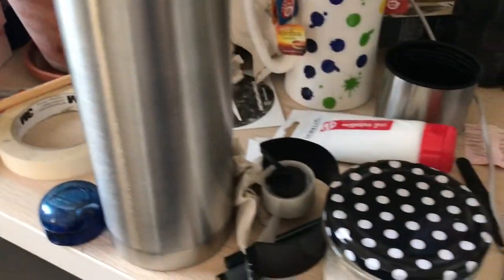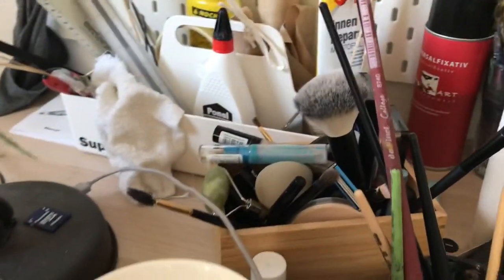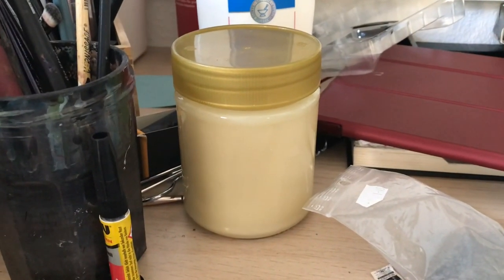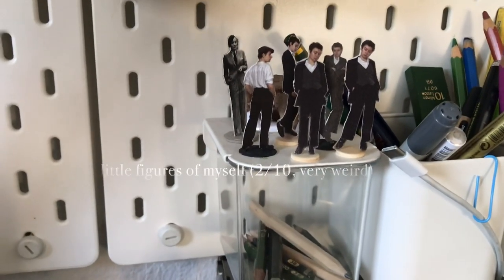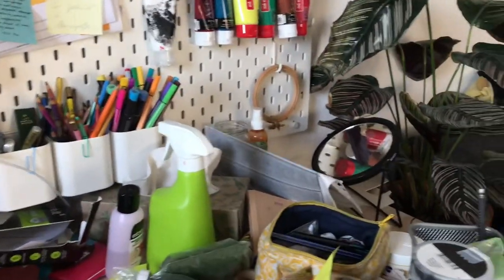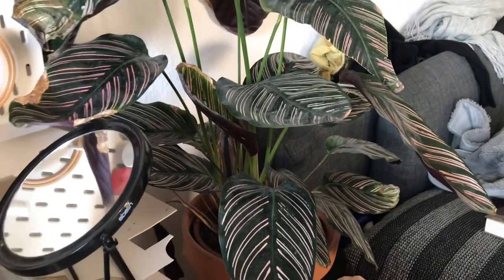Okay, then we've got some nice tea bags and some makeup stuff right here. And don't ask me why there's a glass of honey on my desk. I really can't tell you. And what else? Oh, here's a lot of little figures of myself. Also, don't ask. And yeah, I think that's about it. We've got this crusty boy right here, but he's okay, I guess.